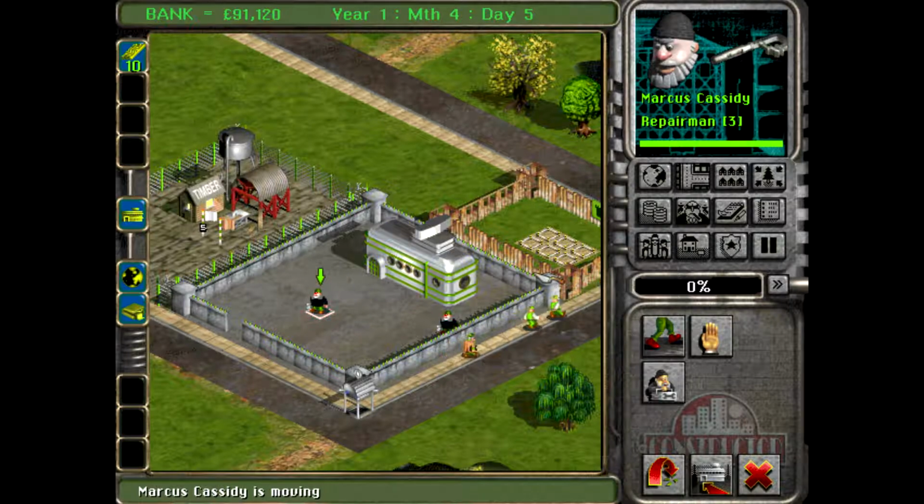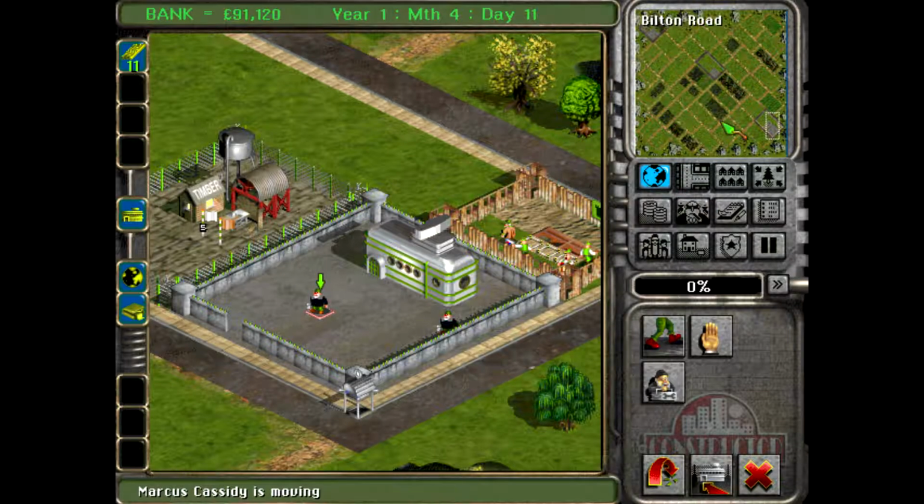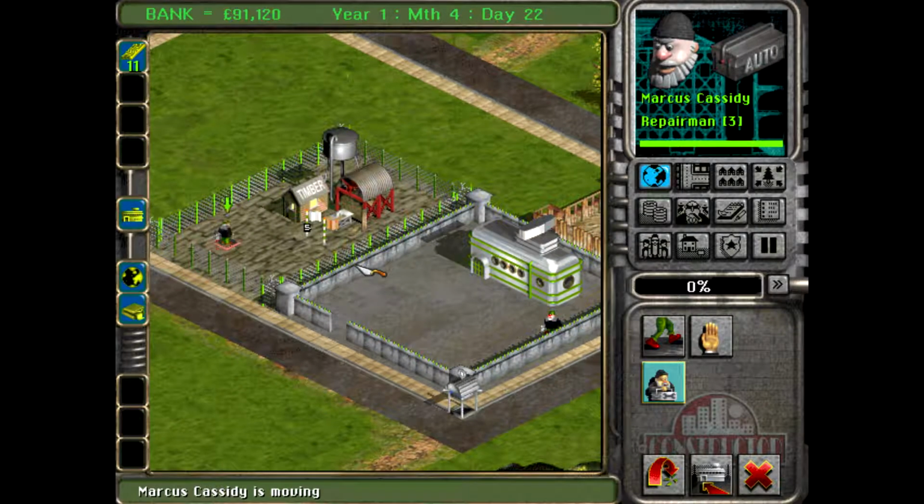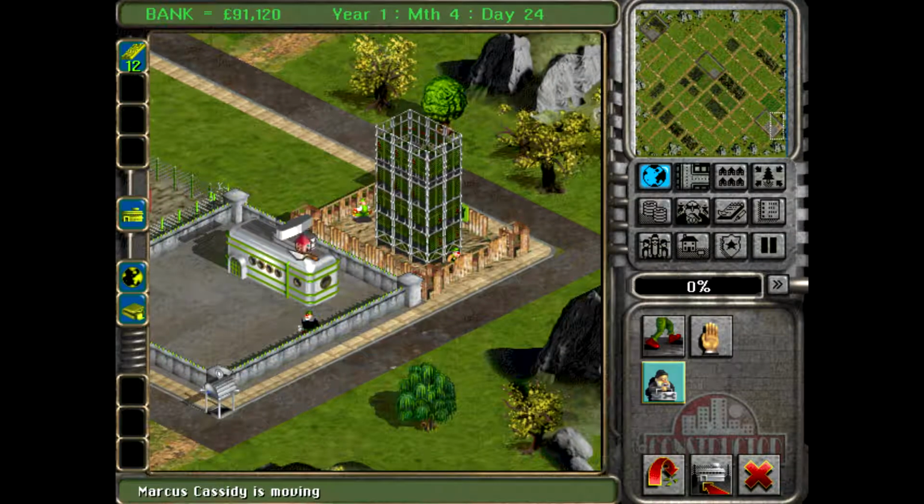Alright. You can send them individually to buildings to repair them a lot quicker, but if you move them onto any of these estates, you notice there's lots of estates, and eventually we'll buy a bunch of these too, you can just move them to an estate and hit that automatic button there, and he's just going to go around every building on this block, so I don't even have to worry about it.